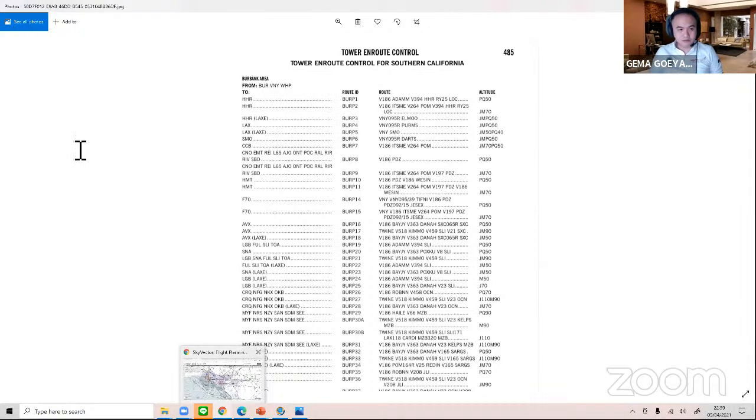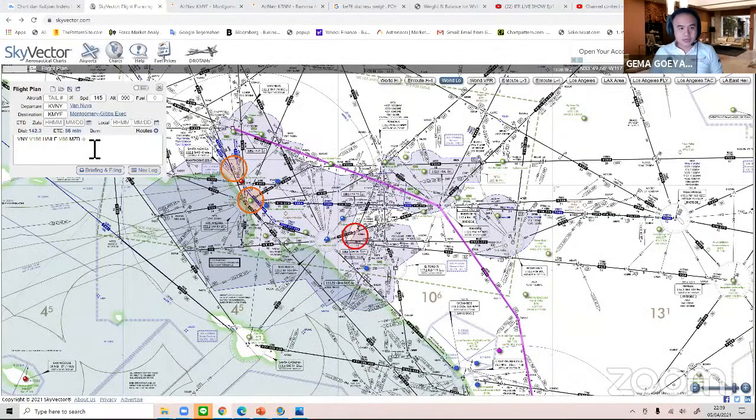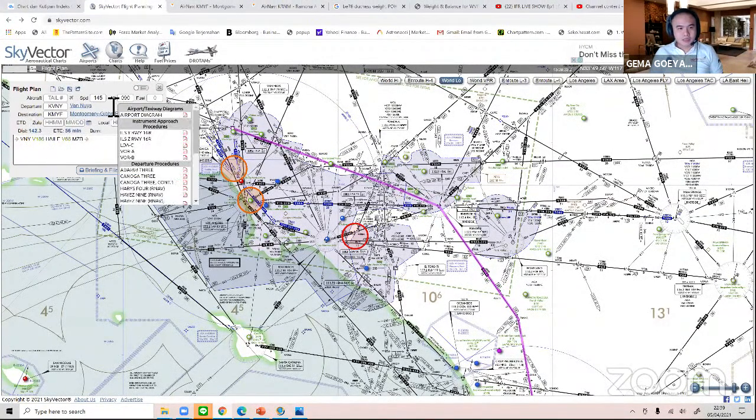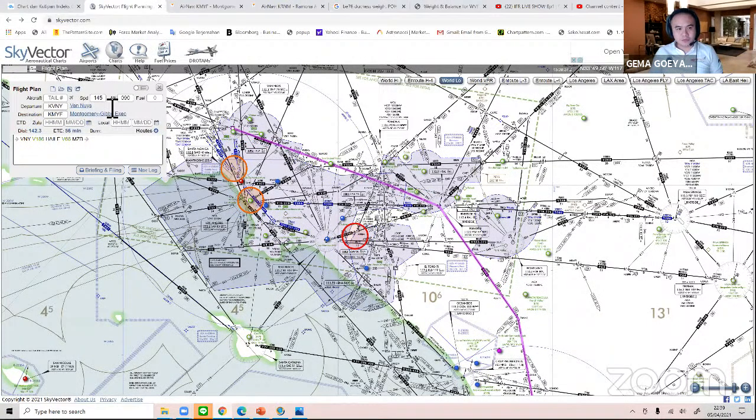By knowing that package, you will put this here. So let's remove this. All right. So Victor 186 HALE, Victor 66, and Mission Bay. And this is your route. It's about 142 miles. Let's put the ground speed of the Duchess at 145 knots, altitude 9,000. Your estimated time en route will be 56 minutes. We will put that as 1 hour. Okay, so this is your route.